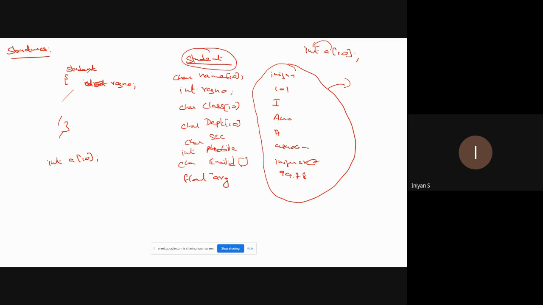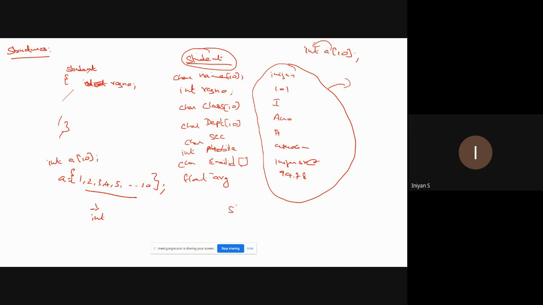In the student, I'm having a collection of data values. For integer, these are all the data values, right? 4, 5, 6 up to 10. All the data belong to a similar data type called integer. Got it? This is an array concept. The structure concept is exactly opposite to the array. It also consists of a collection of data items.